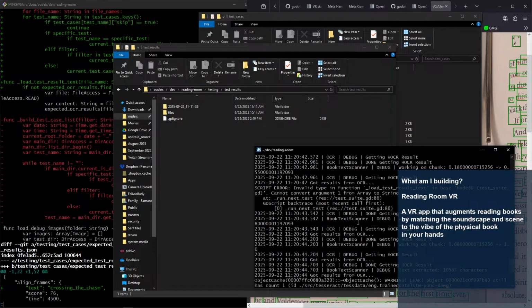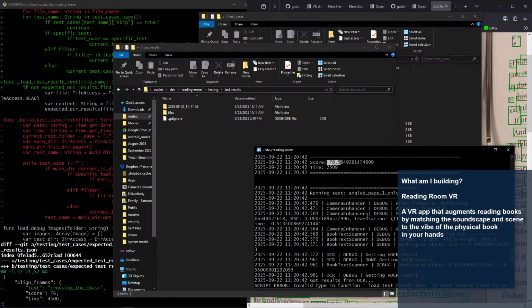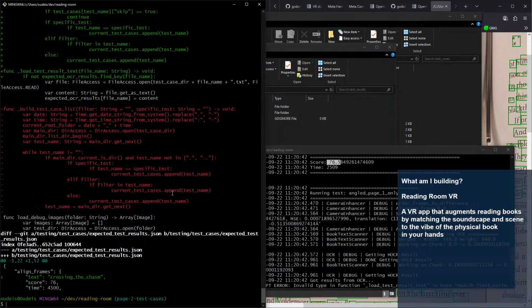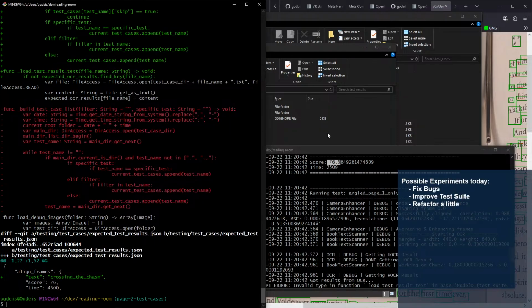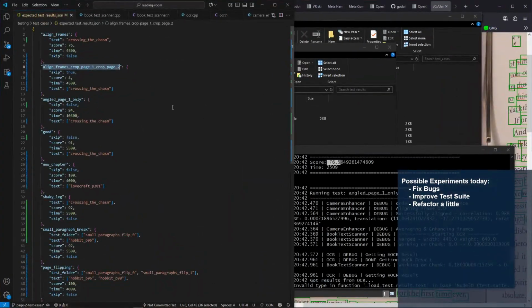Oh, it's an array, right? Yes. Okay. Angled page 1 only. That is okay. We can close this. Oh, funny. I never made this an array.